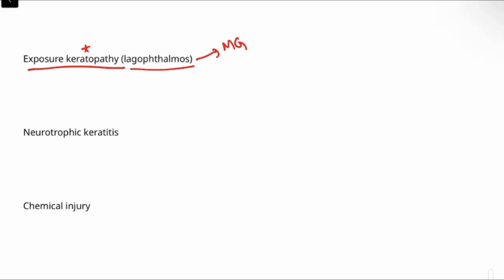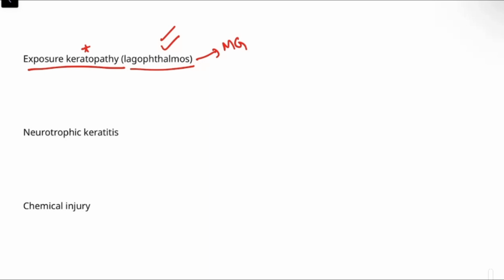myasthenia gravis. Like in lag ophthalmos, the patient won't be able to close his eyelid properly. So the eyelid reflex is lost. Normally, if a dust particle comes into the eye, we will immediately close our eyes because of the ocular reflex. But in this person there is lag ophthalmos. Even if the patient wants to close his eye, there is lag in the closing of the eye. Because of that, there will be damage to the cornea easily, and that is called exposure keratopathy.